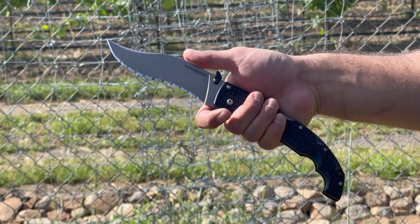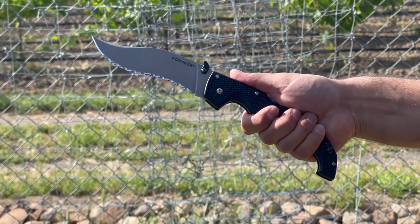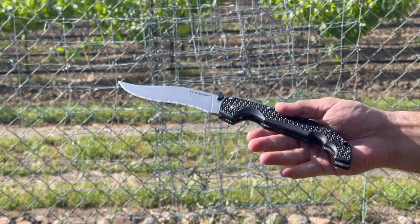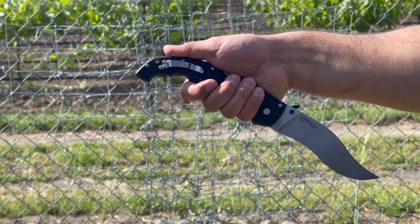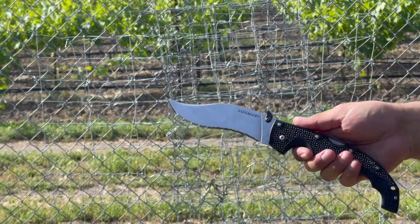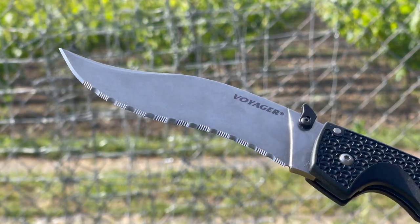Now let's talk about that Vaquero blade shape. This thing is wavy like gravy — it's very thin and comes to an acute point. However, it makes for an amazing everyday carry blade. This thing zips through fabrics, food, and other sorts of materials that normally other pocket knives would need many sawing motions to get through, but because of that blade shape it just slices right through it. Especially if you go with the fully serrated option, it is literally like a chainsaw — it will saw and melt through any sort of fabric material like nothing. The trade-off is that it doesn't make the best outdoor field knife for any sort of extended push cuts, because those serrations obviously aren't designed for that.